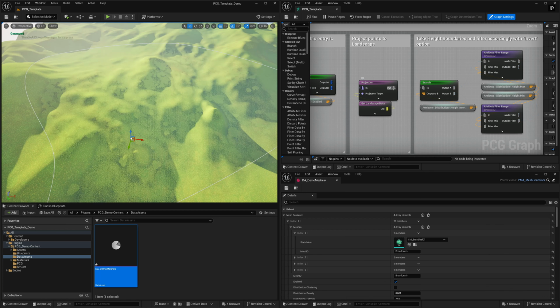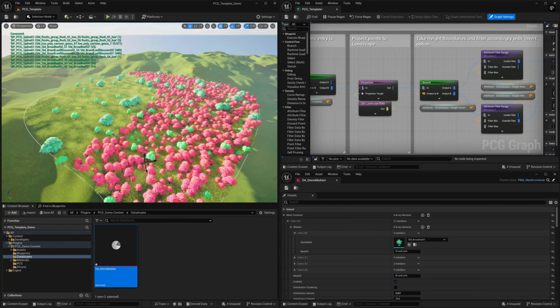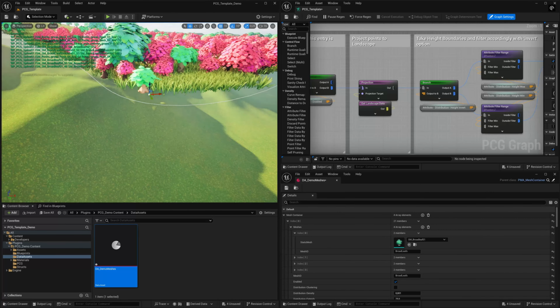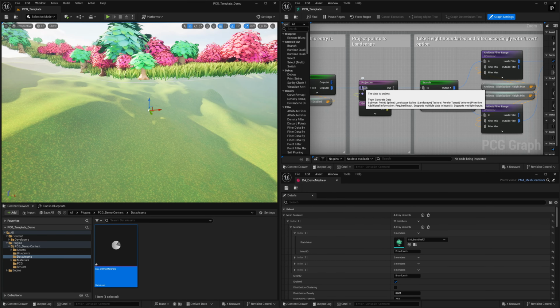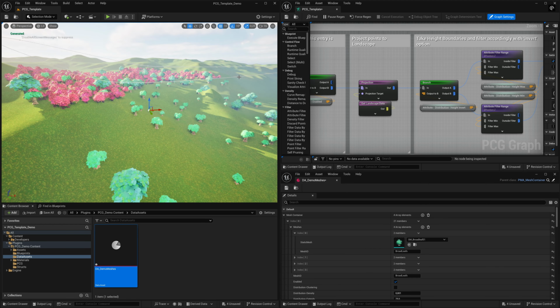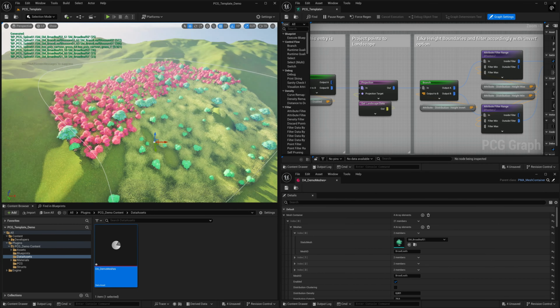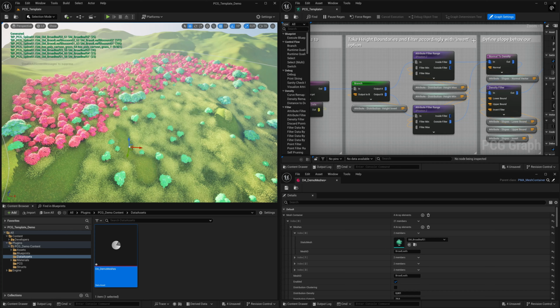Projection means that it is projected to the landscape. Normally your spline will not be perfectly aligned with the landscape. So if I just circumvent the projection, you see I have a PCG graph, but unfortunately it's flying, not really pushed to the landscape. So let's reconnect, and then everything should be again directly here on the bottom. This one here, yeah, it looks better. So that's another important one, but that is normally something that you will leave switched on.